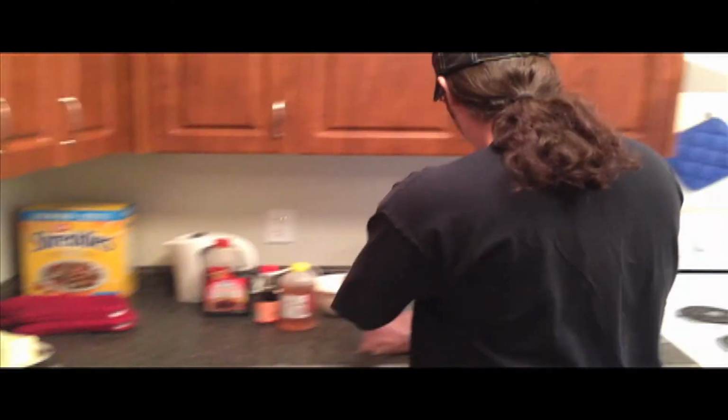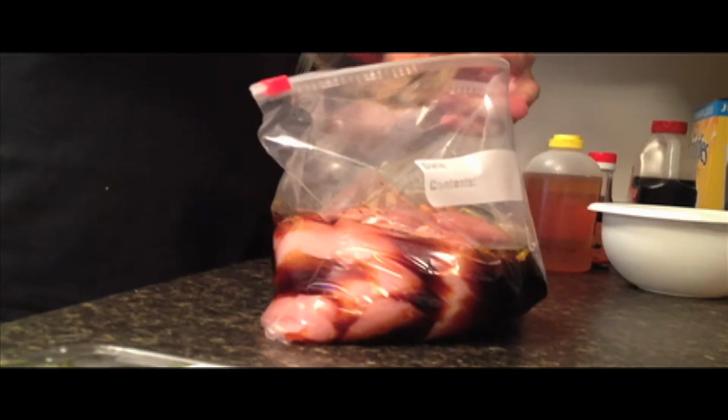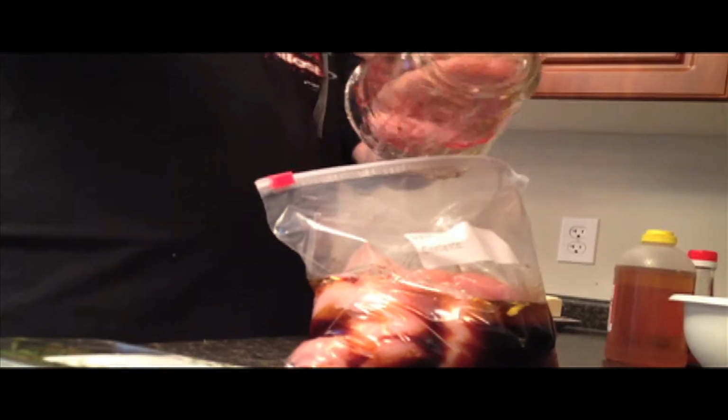Okay. Now we're going to grab our marinade here. Pour the marinade right in. And we got some honey that's hanging on, so just get in there. Don't be afraid of the food.